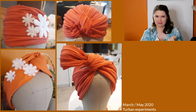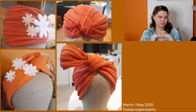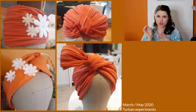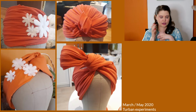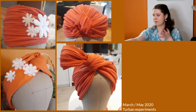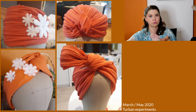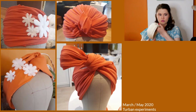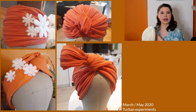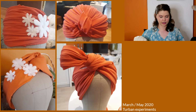What you're seeing in the images here is some hard work that I put in one afternoon trying to get a pin tuck chiffon turban to work, and I just didn't really like how it was going. I wanted to make an orange turban, the same kind of turban that I'd made on the course, once again to practice the skills and not forget them. So this turban, remember, from the Central St. Martin's course. I wanted to make it again in orange to match a pair of shoes that I had bought.